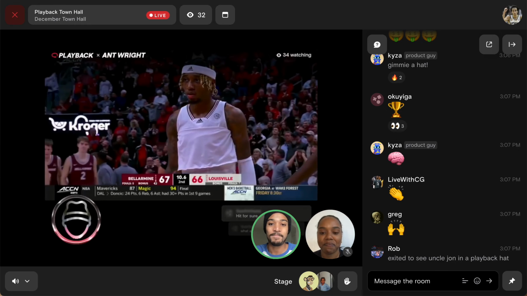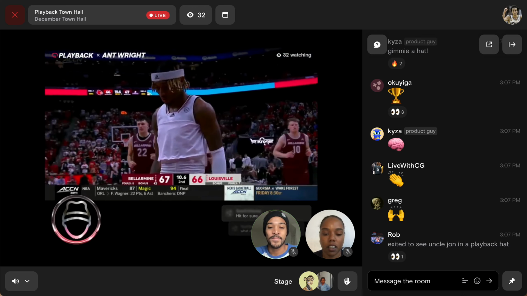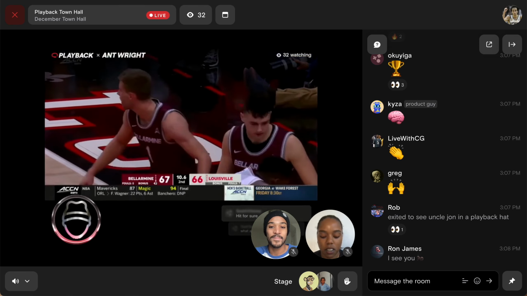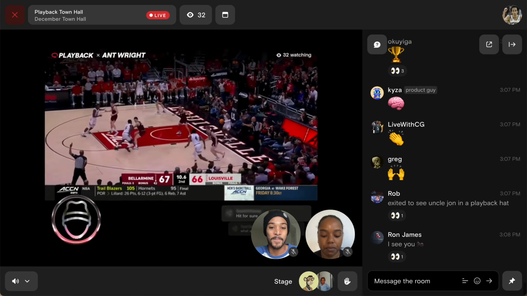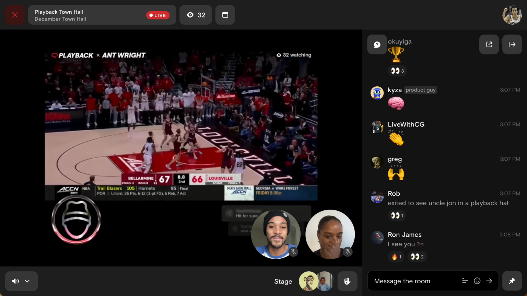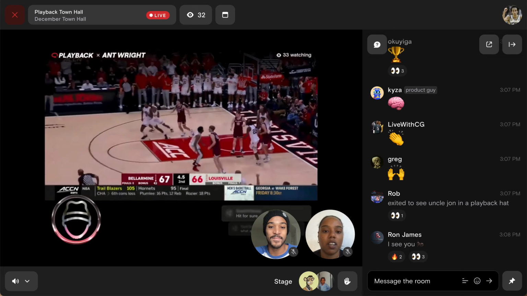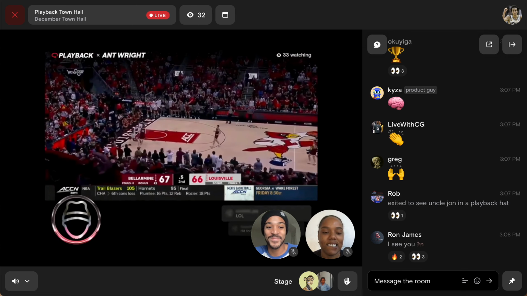They may go with a little quick hitter here, possibly a lob at the basket, or they're going to try to get a corner three, and they're going to pass it to the corner for a quick two-man game. There's a corner. Oh, they blew it. What are you doing? He throws the ball down the floor with 3 seconds left. It goes out.